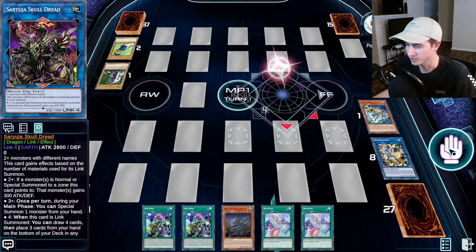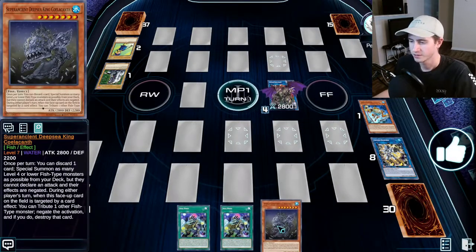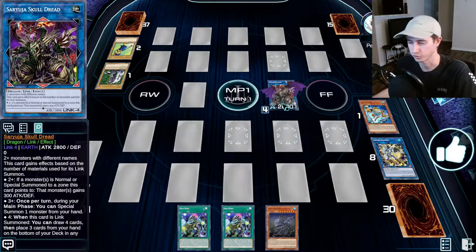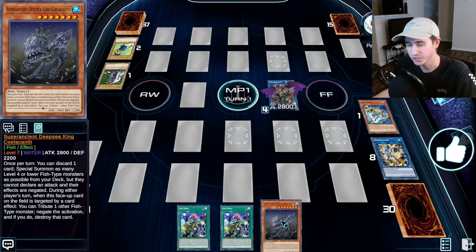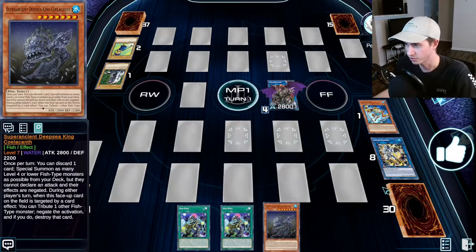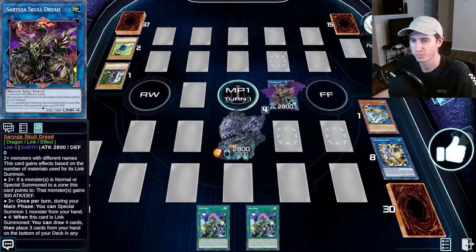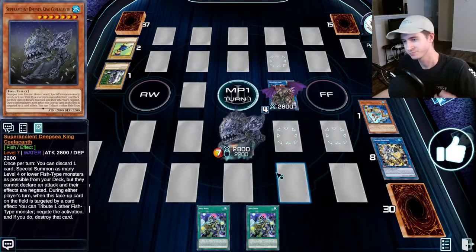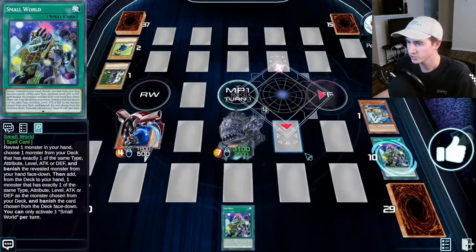Now Saryuja is going to let us draw 4, and then we can shuffle back 3. This helps us find the Coelacanth. You can find it by digging with Saryuja, or you can just Small World into it, so there are plenty of ways to actually find this card. And then of course the most important part is that Saryuja can special summon any monster from our hand, so out comes the Coelacanth. Now we can use the Coelacanth.